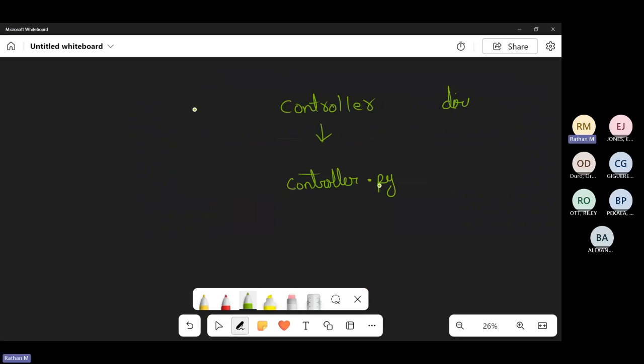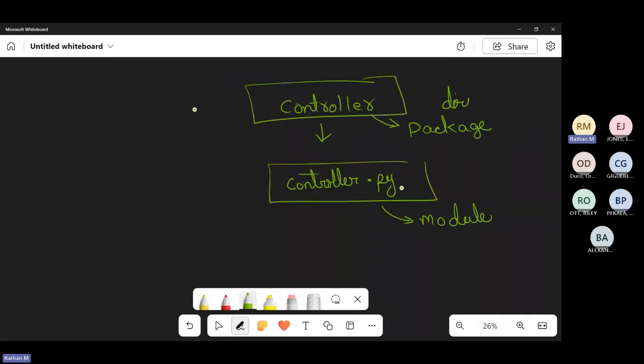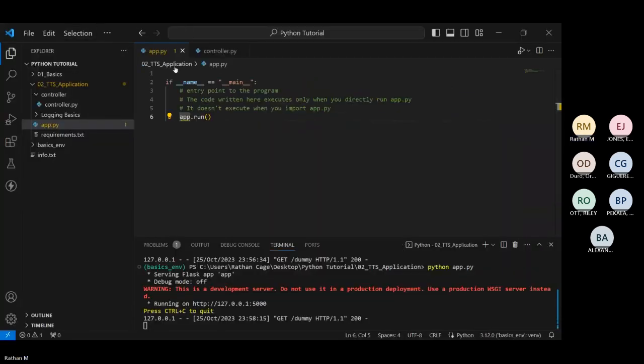Now, in Python, a directory in which we have Python files is often called a package. And these Python files which we get to work with are often called modules. So please just remember this to begin with. We have a package called controller within which we have a module called controller, and we need to access this module. So to do that, we have a simple way.